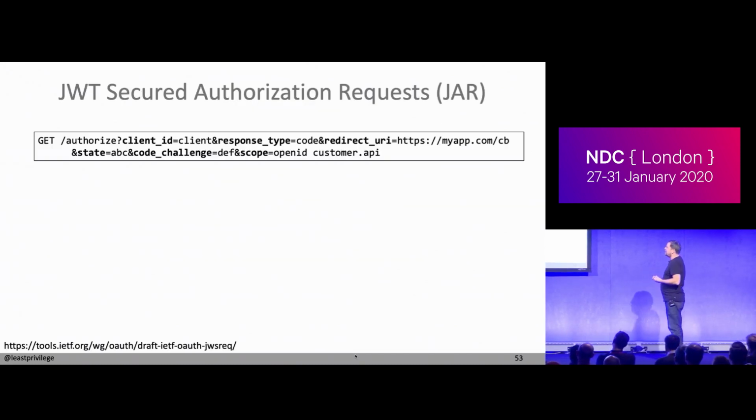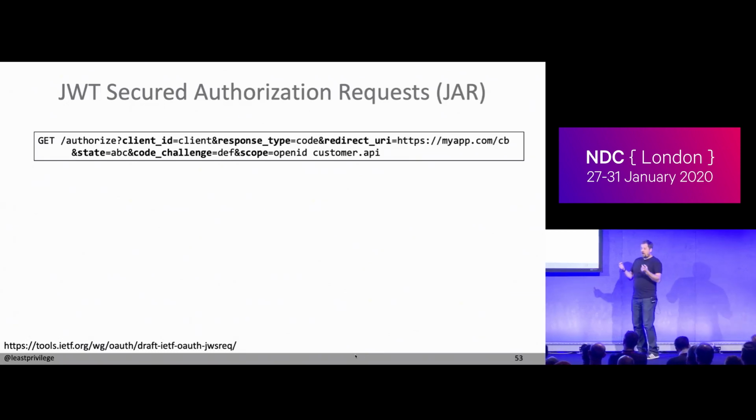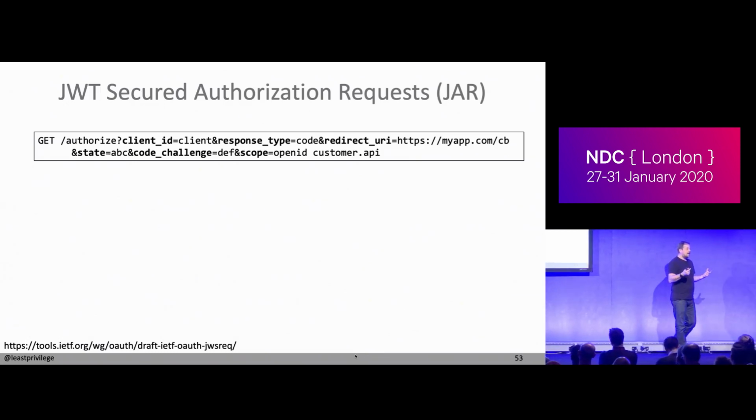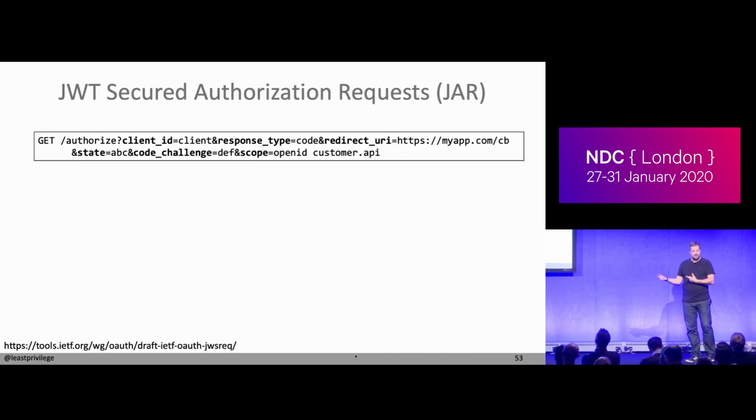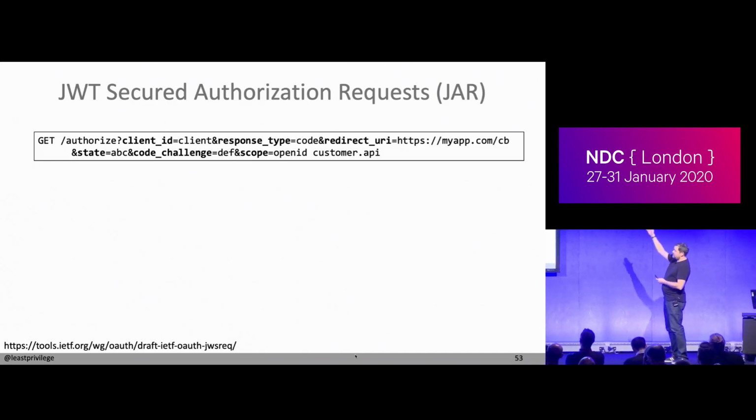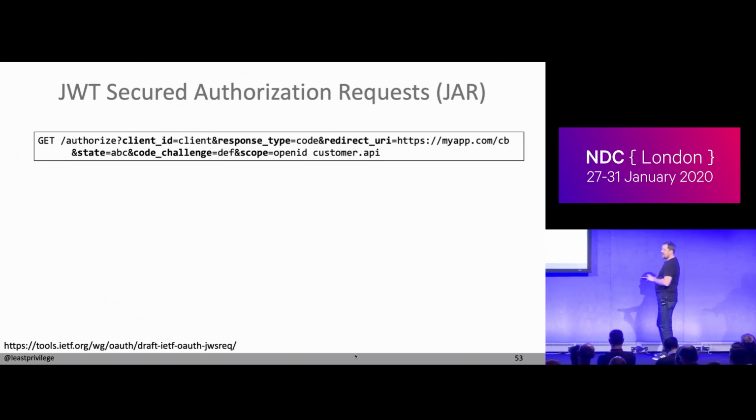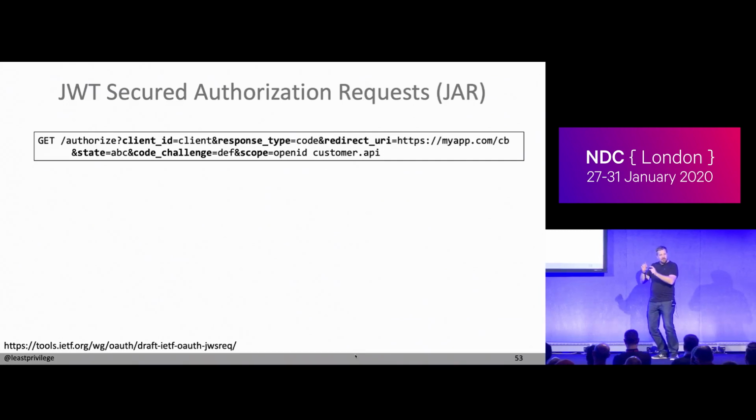working on right now. They say, hey, if the authorized request is the biggest problem, can we make that better? And the authorized request, remember, that's the thing where you, via the browser, send all of these parameters to the authorization server, and they can be tweaked by someone or handcrafted and can probably be used to do something that you didn't intend to do.